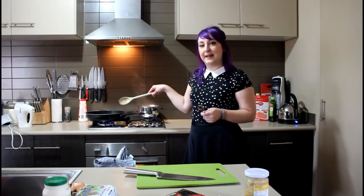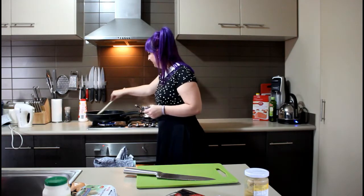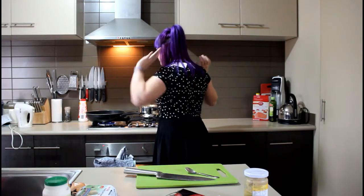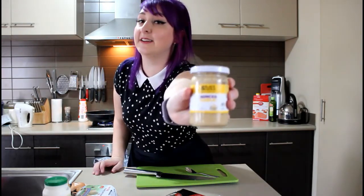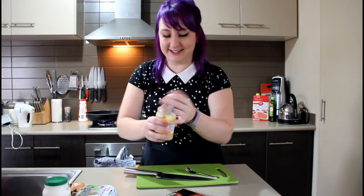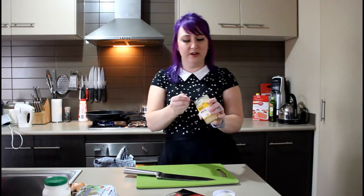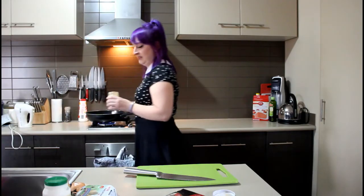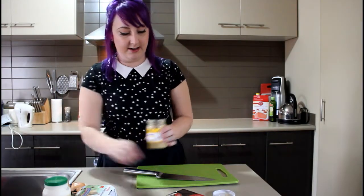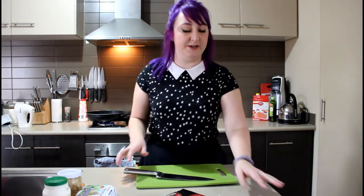So the onion's in the pan. I'm just gonna give it a bit of a stir. That smells so good already. Right, another thing we're gonna add into this is just some garlic. I'm way too lazy to cut up my own cloves of garlic, so I'm gonna do 1 big teaspoon. Actually, no, I'm gonna do 2 because I want 2 cloves of garlic. There will be no vampires here tonight, guys. Now I've just turned that down because I don't want it to be too hot.